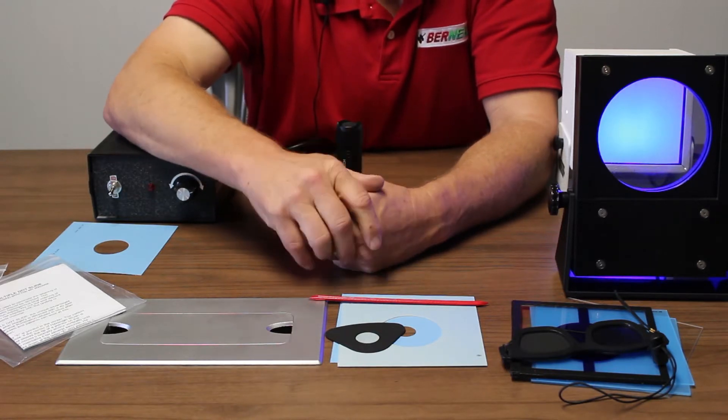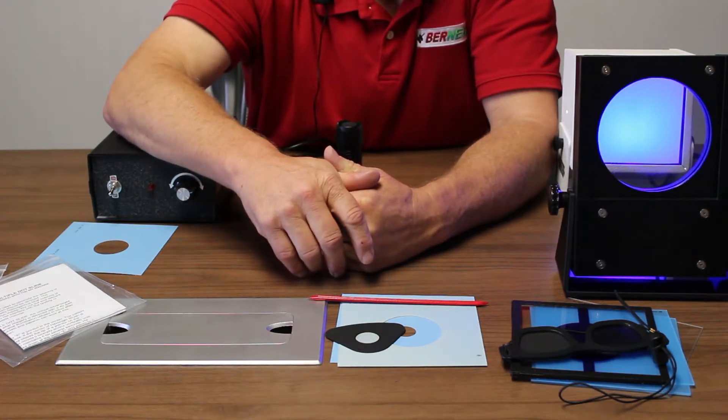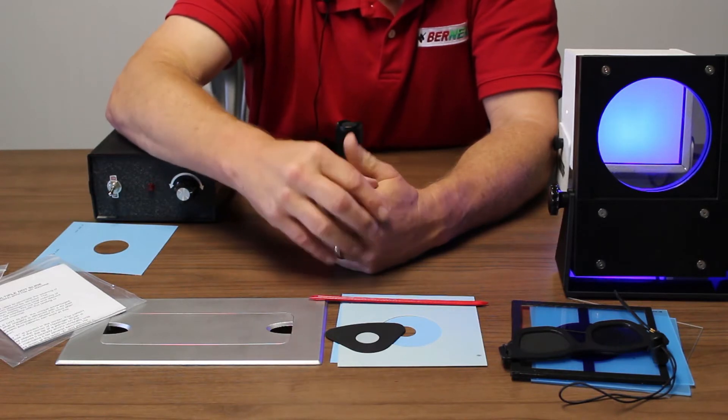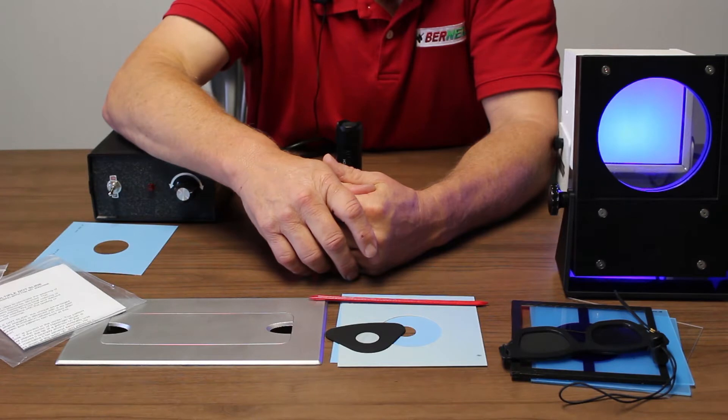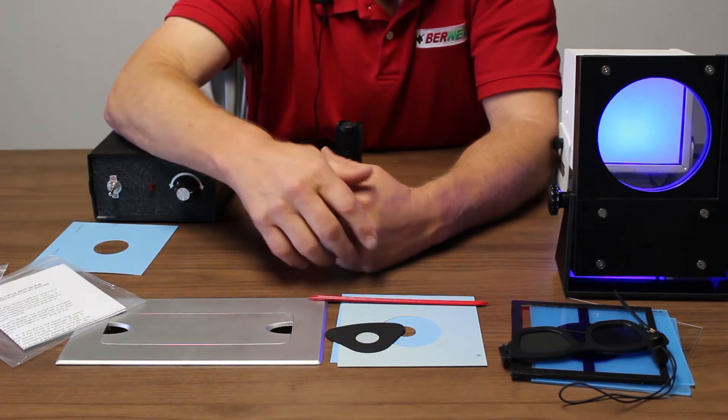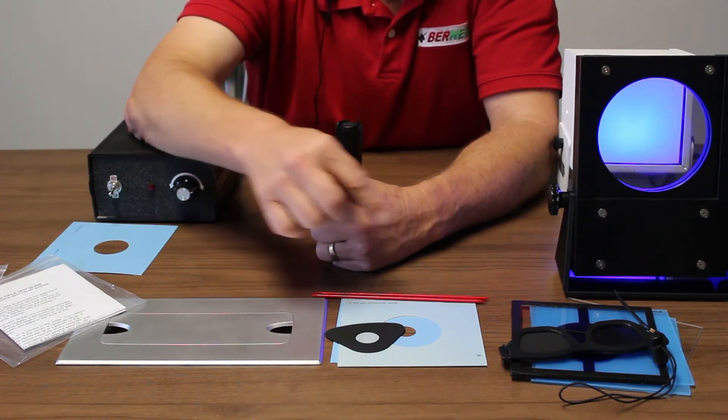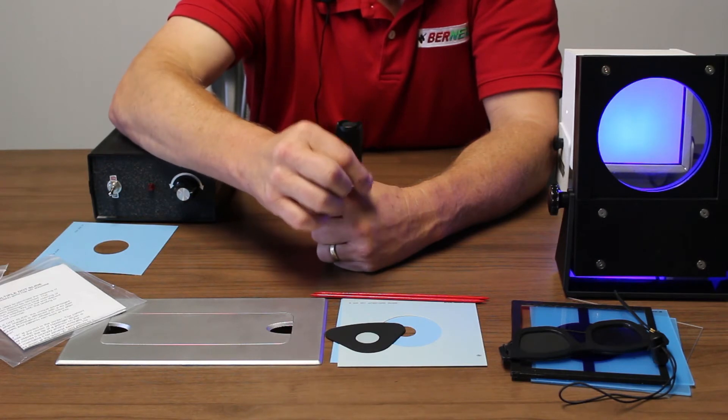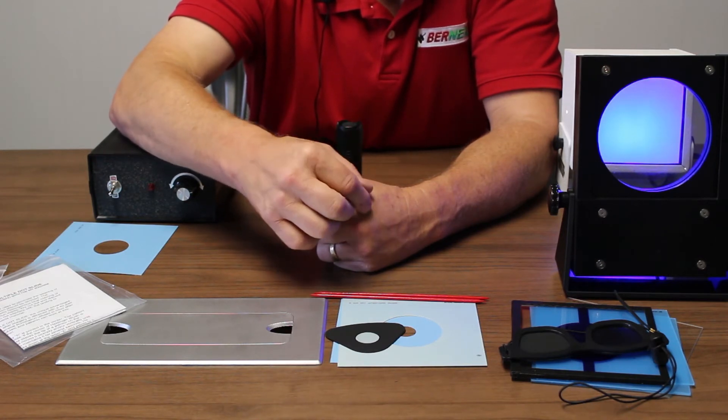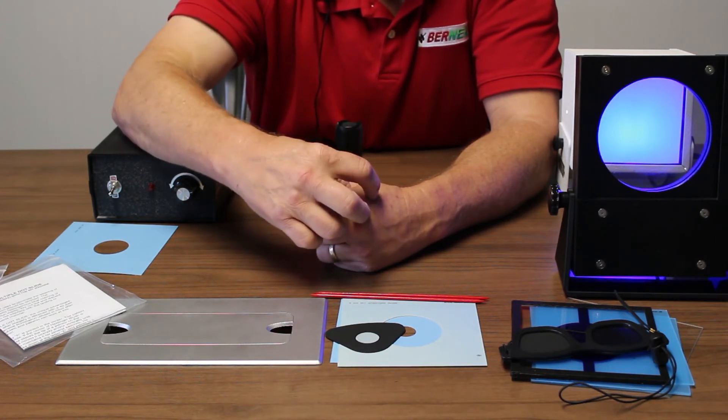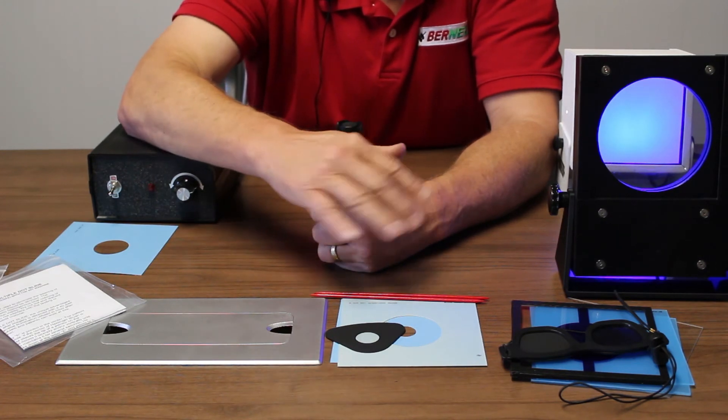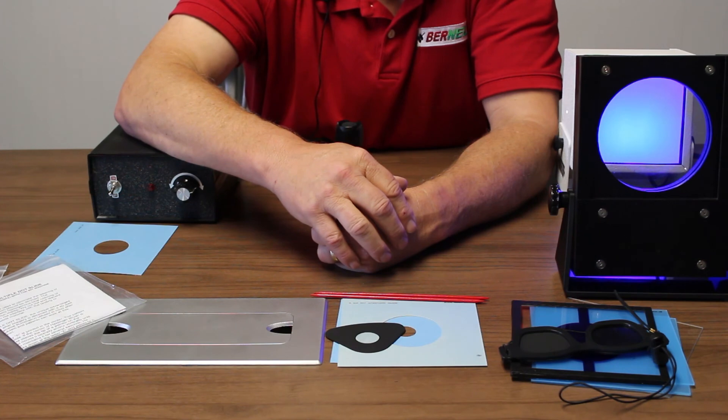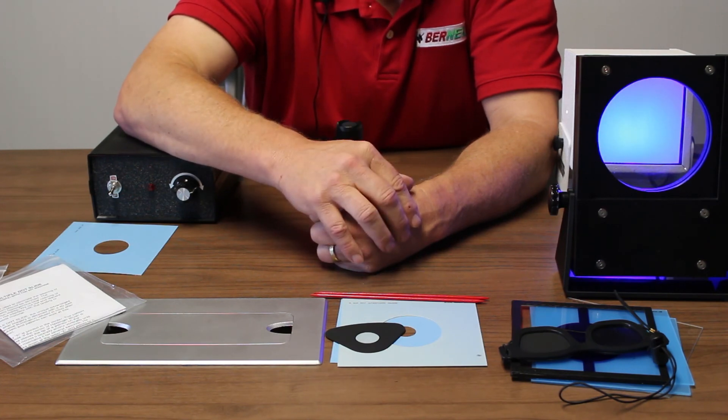Of course, you always want to check an eye for eccentric fixation that is amblyopic. Check the eye for normal fixation before you start to patch. If you patch an eye that is eccentrically fixating before you've corrected this problem, you're just making the problem worse. You're deepening how hard that eccentric fixation point is fixed there. So always check before doing any work with an amblyope to make sure they have normal fixation. Thank you.